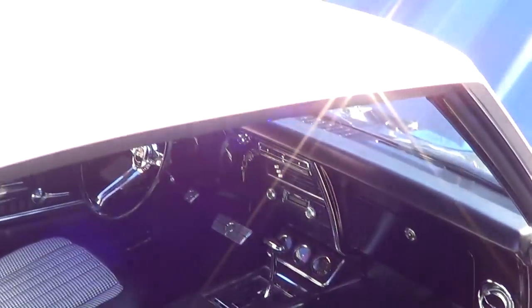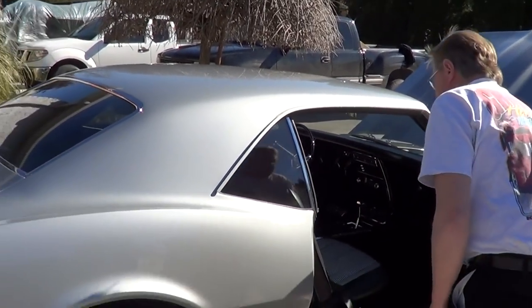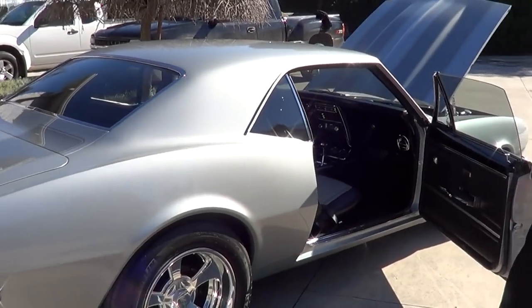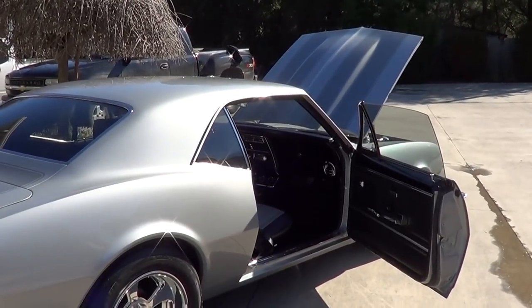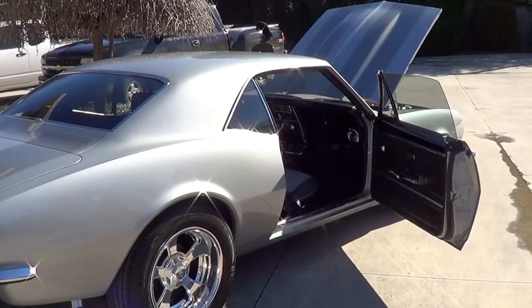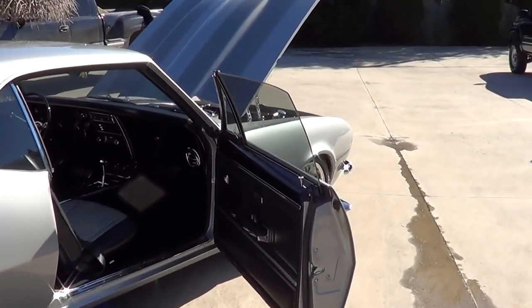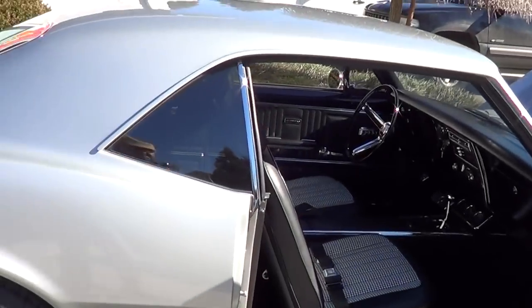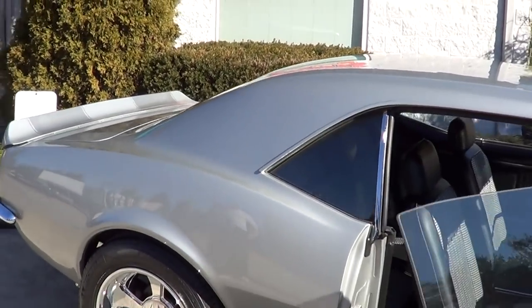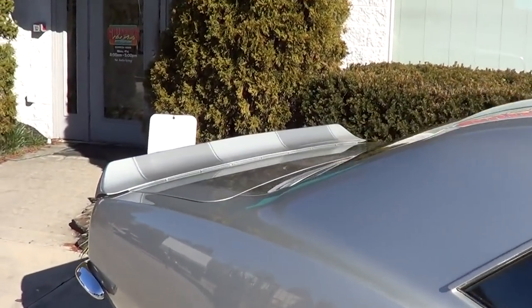Where else is it going to be seen? Is it going to Good Guys? We may possibly take it down to Nashville. It's not that type of car, we'll just have to see how it does. We might take it down there and show it at the Nashville Good Guys show. I've been to Good Guys. This car will show well at Good Guys. There are a lot of high-dollar builds down there, don't get me wrong, but once you get below those, this is every bit as nice as any of that other stuff.